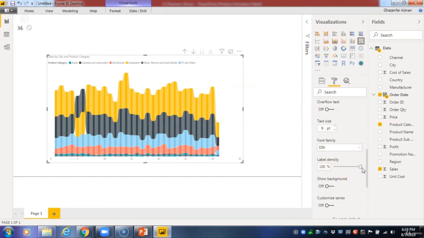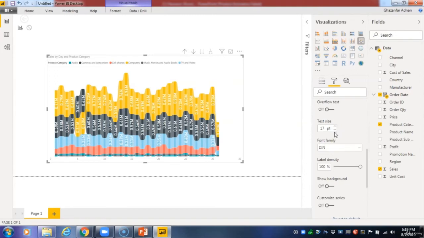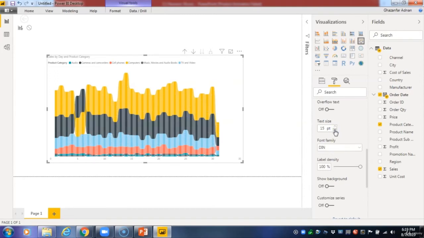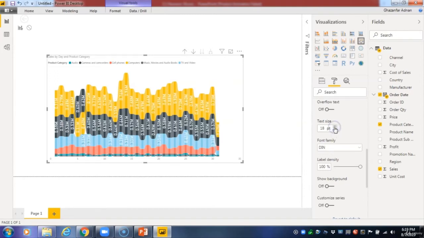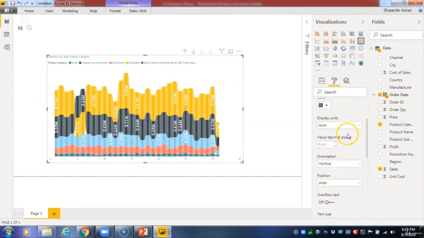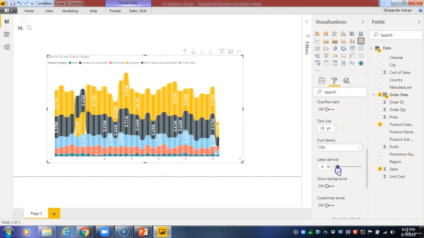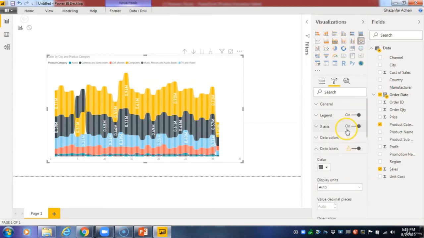You can increase it, you can decrease it, you can increase the text size, you can decrease the text size. Increasing it, of course, makes it more visible to see, but I prefer less label density, maybe about there. That works.